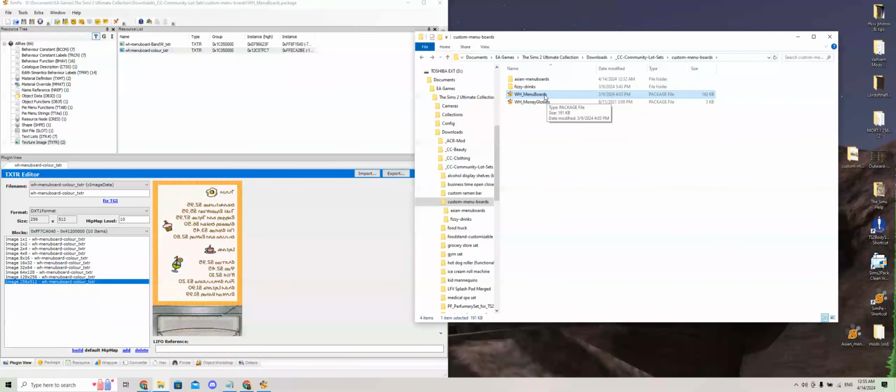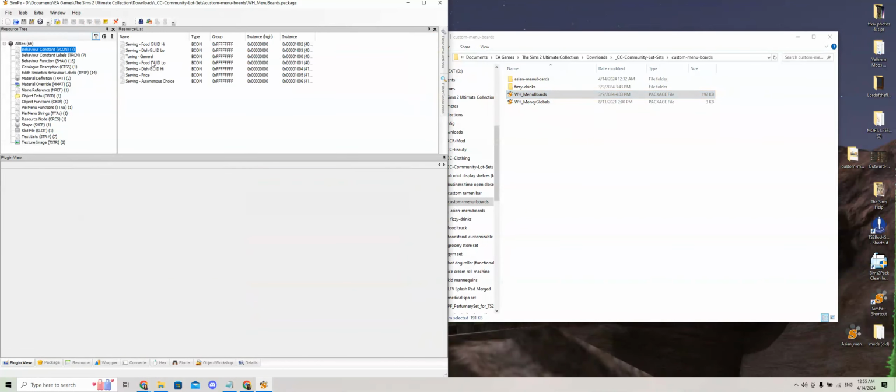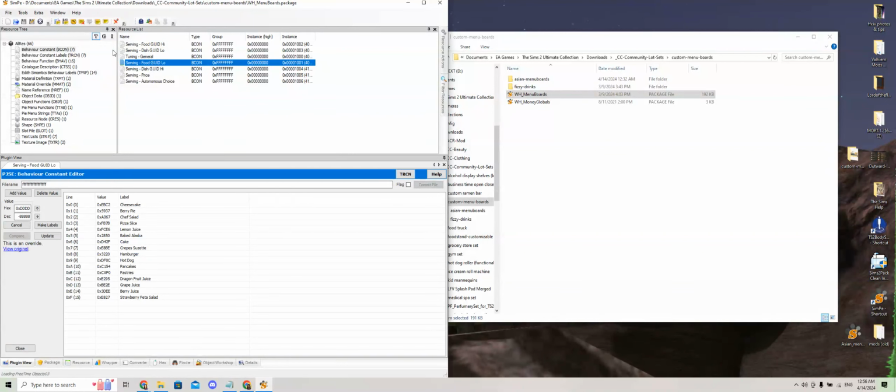And if you read through the SimPE tutorial, they kind of explain that that makes it a little bit easier because essentially, whenever we're going to add new foods or things like that, inside of SimPE, if you were to use something that you've already customized, this list might be really long. So you may have strawberry feta salad, and then after that, there may be 10 other items just for food board number 1.